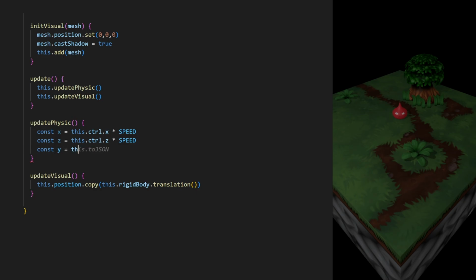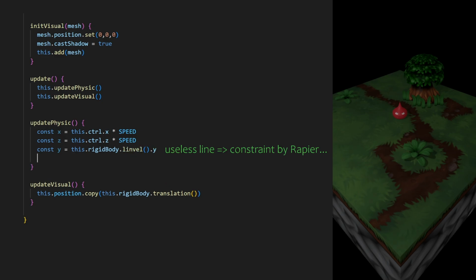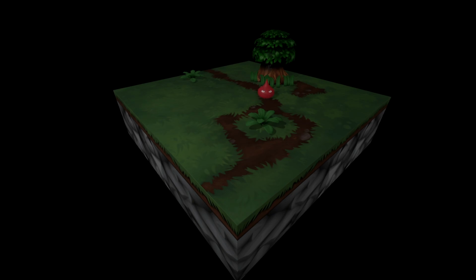For the vertical speed, I'll simply retrieve the current speed. I let the physics engine decide according to context. Finally, I apply the velocities to the player's rigid body. The boolean is to force the rigid body to be set immediately. I take the controller. And it works. We can move the mesh instance with the joystick. The tree collider blocks our move.